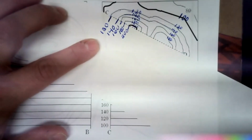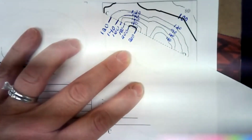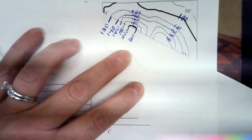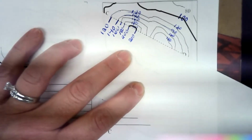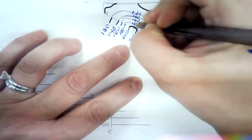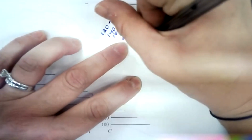You have to pay attention the whole way across. But what you see here is this next line. That's still the 200 line. Yeah, it repeats. So you can't just get on a rhythm and go 100, 120, 140, 160, 180, 200, 220, 240, 260, or whatever. You have to take your time and label them according to what they really say. So now I keep going. This line, when I follow it around, is 180. This line right here, when I follow it around, is 160.